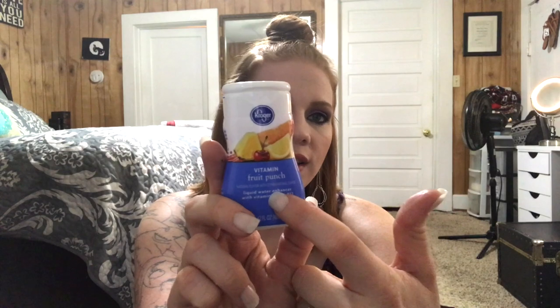The next things are water enhancers I put in my water — similar to Mio. This is the Kroger version. The fruit punch flavor is for vitamins and electrolytes, like a Powerade — great for keto flu symptoms. The cherry limeade is an energy version with caffeine, which I love because I get tired easily. These are great if you're craving something sweet or want a caffeine boost. Really yummy!